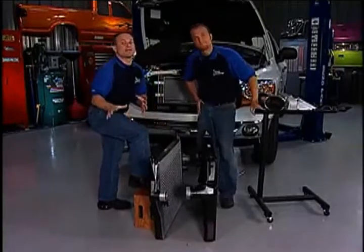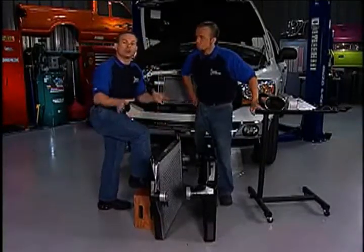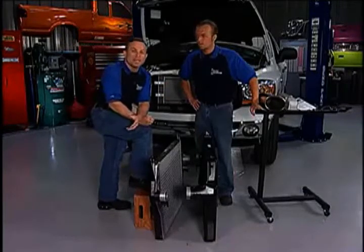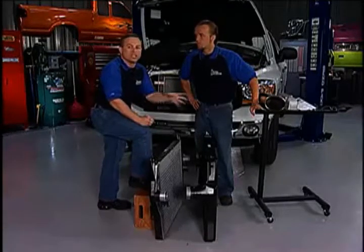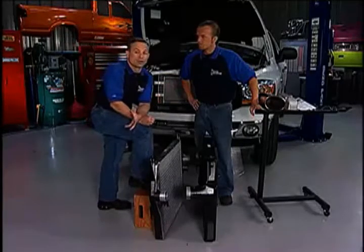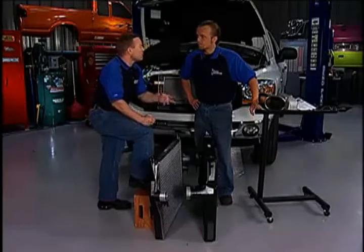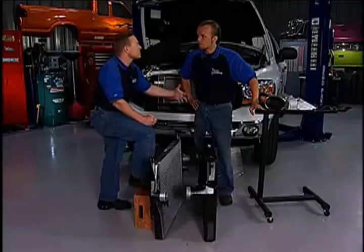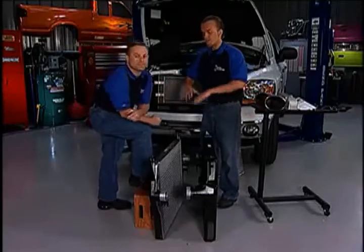Well, one of the things I like about Gale Banks' system here is that it's all designed to work together. Every single component in the Big Hoss bundle that we're putting in is designed and optimized for each other. You can go out and buy an exhaust system from somebody, and you can go buy an intercooler from someone else, but it's possible that you could get reductions in horsepower by adding someone else's component to someone else's component. Right. You get the picture. Yeah, it's all about compatibility.